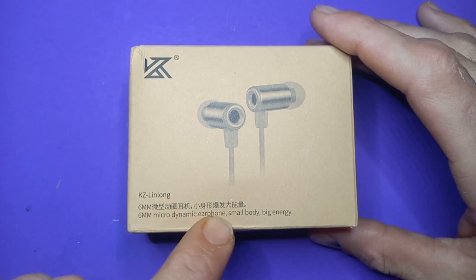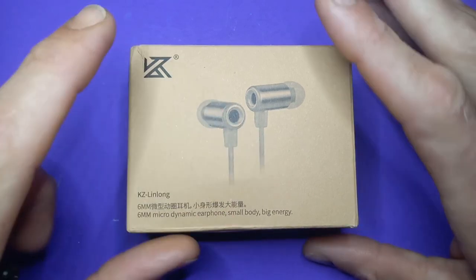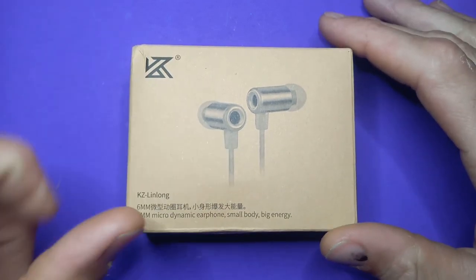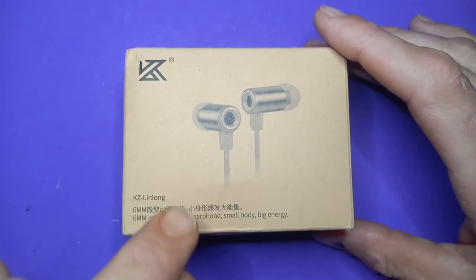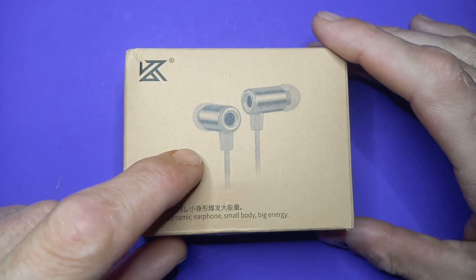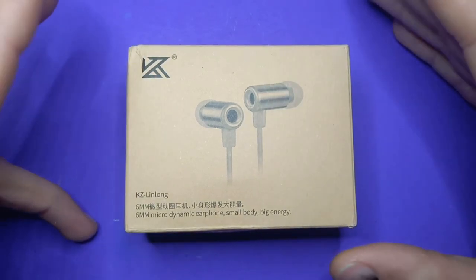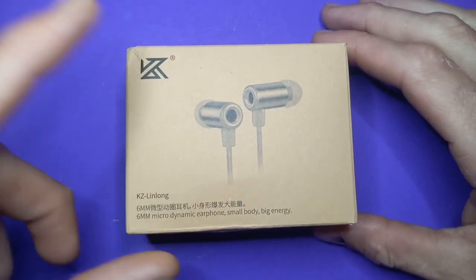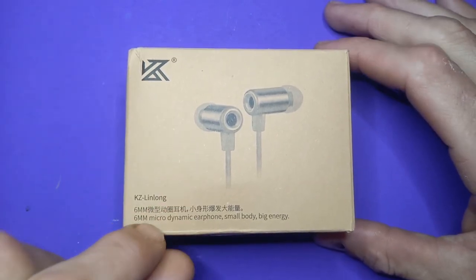It's got a 6mm micro dynamic driver. It is a PET driver, a new driver. They call it Zun XUN 6mm. I don't believe it's made by KZ. I believe it's made by another company. They can dispute that if they want, but I actually have an identical driver that I bought that is liquid silicone, and I don't know where I put it. I have it here somewhere. I'll find it. But anyway, they were really expensive. They're good sounding drivers, but long story short, I don't think KZ is actually making this driver, because those other drivers that I purchased are identical to these.